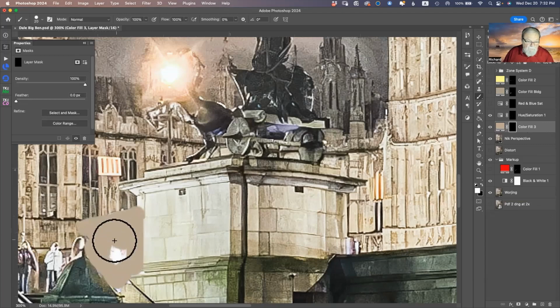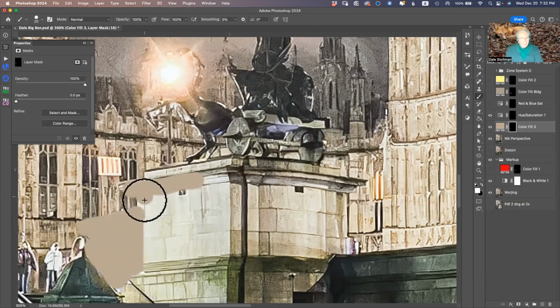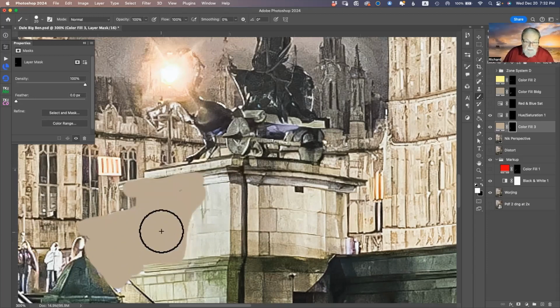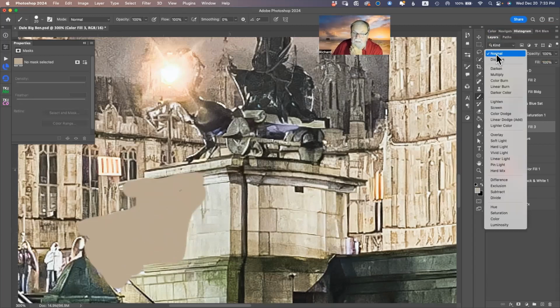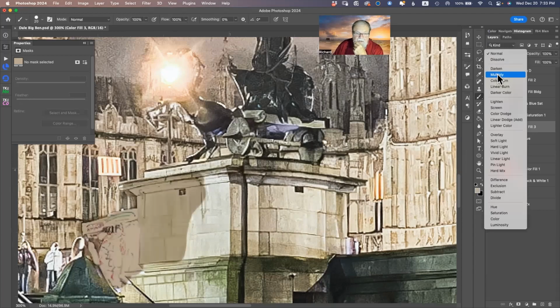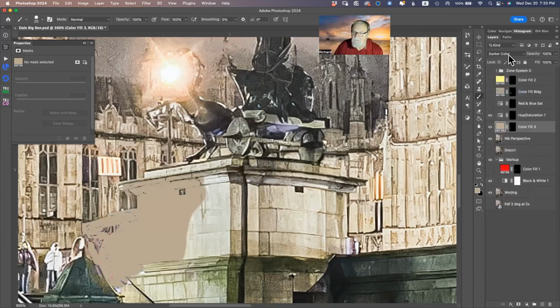Notice at this point, I would flunk my crayon class because I'm not coloring within the lines. Okay, and I'm doing that because I'm lazy. And what I'm going to do now is click back on the color, click up here on the blend modes, and start to go down and see what's going on. And look at what's happening here. What's happening here is that if the color below is darker, it's going to imply the color. So I'm doing this here, and it's beginning to clean up those colors for me. Right there. See that, how the line's cleaned up? Yeah. So that's going to be my blending mode.